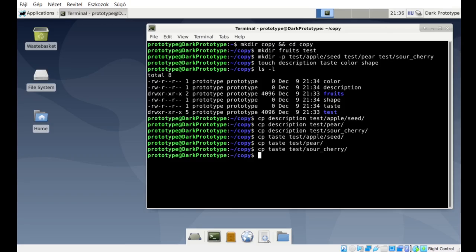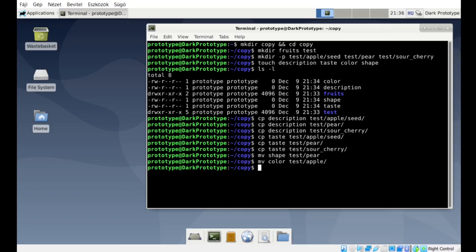We have copied this, but we would like to move the shape to the peer directory and move the color to the apple directory. So type mv shape test/peer and mv color test/apple.